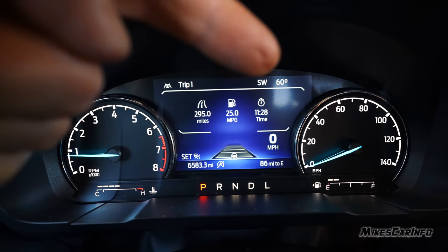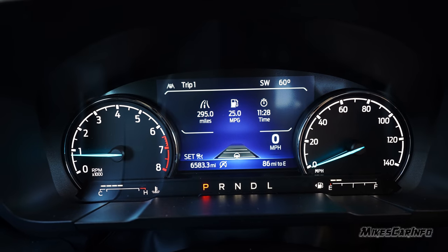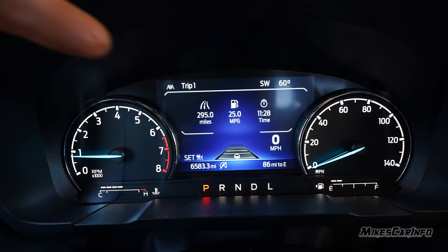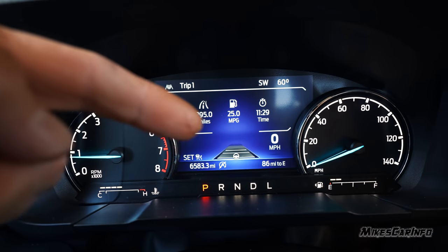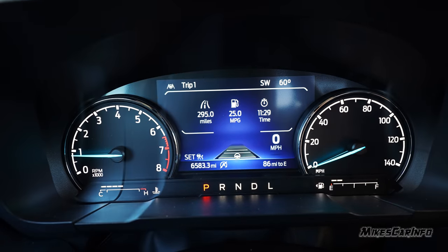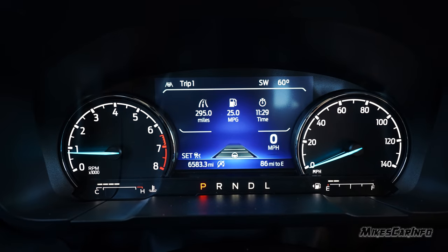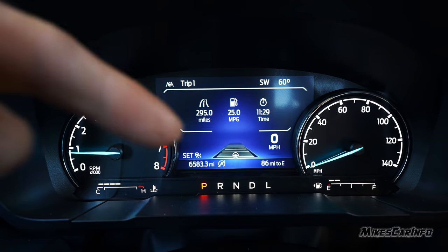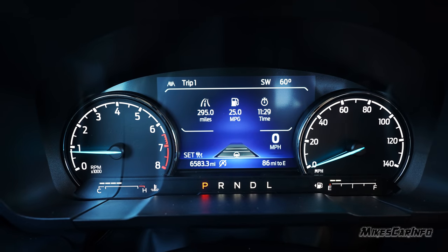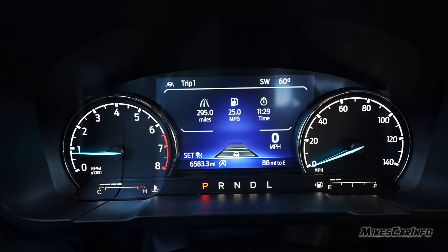It shows you the outside temperature, which direction the vehicle is facing, a digital compass. Right now we're facing southwest. It shows you the status of the lane keep assist system, so it'll actually turn green when it can see the lines on the road, that kind of thing. Then we have some information there, digital speedometer, the status of our adaptive cruise control here. Also the stop start feature, the status of that. Range to empty, so right now we've got 86 miles to empty, and then it shows what gear you're in here.